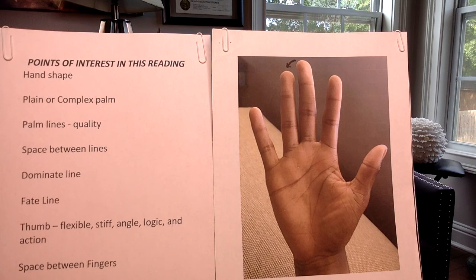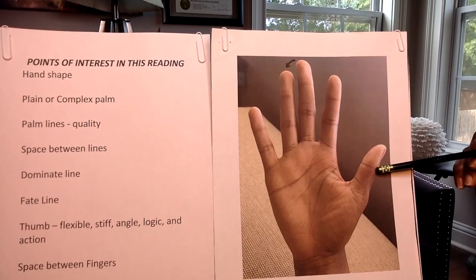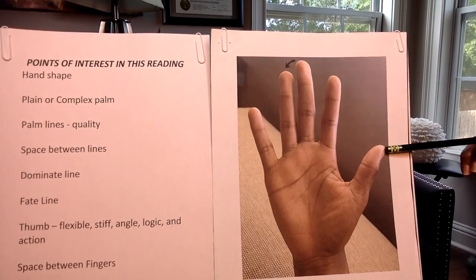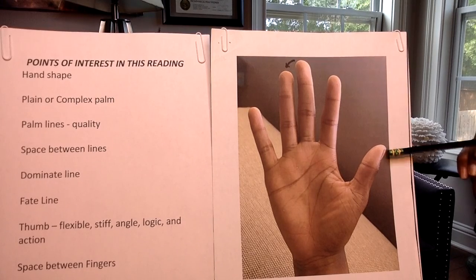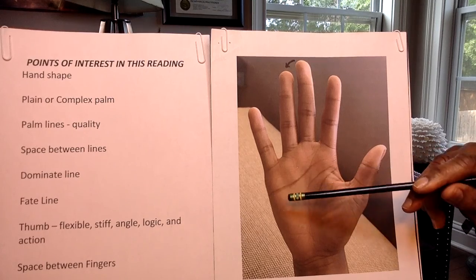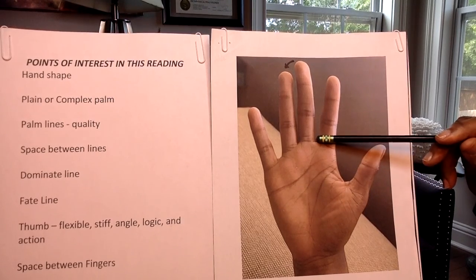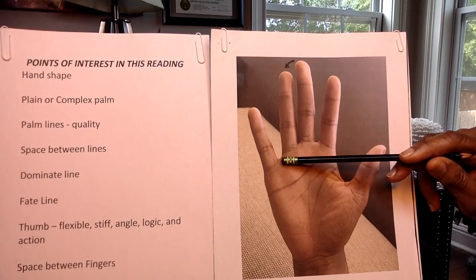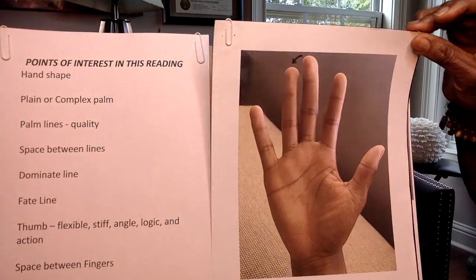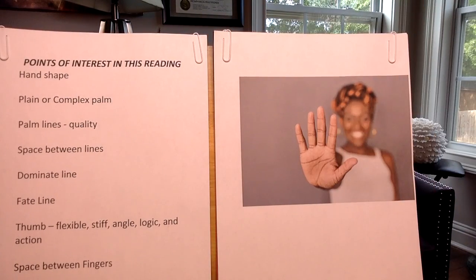All right, going on, how about logic? Is this the same distance between this point and this point? Action? Okay, then you determine that. Okay, how about the space between the fingers? Looks like space. No, I wouldn't say so. Definitely space. All right, let's go on to the next one.